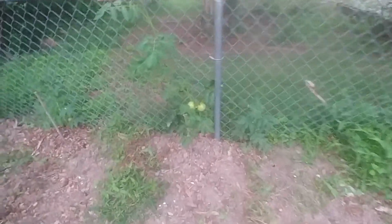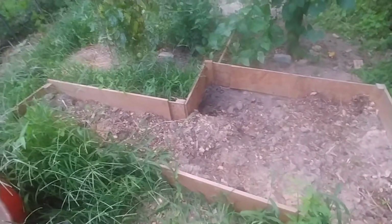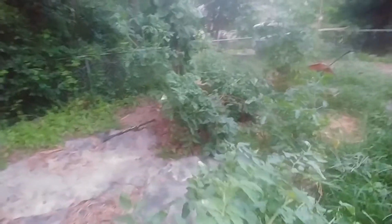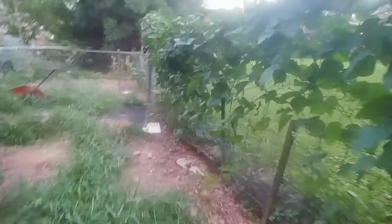More peppers. These are tomatoes that came up from last year, so I guess I could call them heirloom. There's a tomato from last year. More tomatoes. I've already harvested potatoes. There's another little batch of beans that's doing really well. A couple of tomatoes that are going ape shit. More tomatoes, tons and tons. And I've been so busy I haven't even had time to really do any good weed control, hardly. But what I want to show you is the coup de grace.